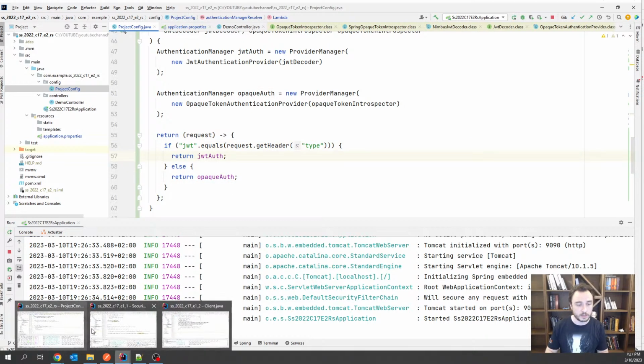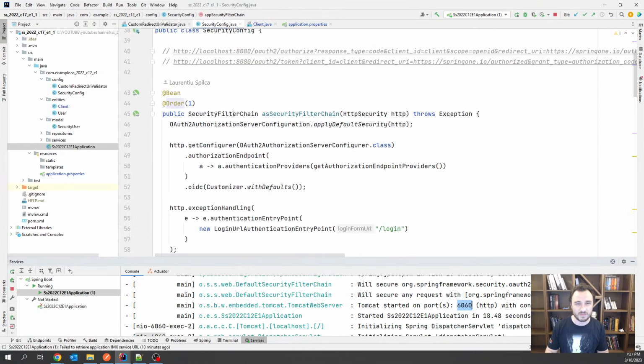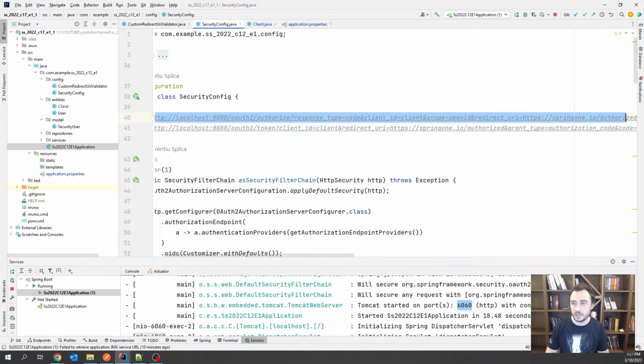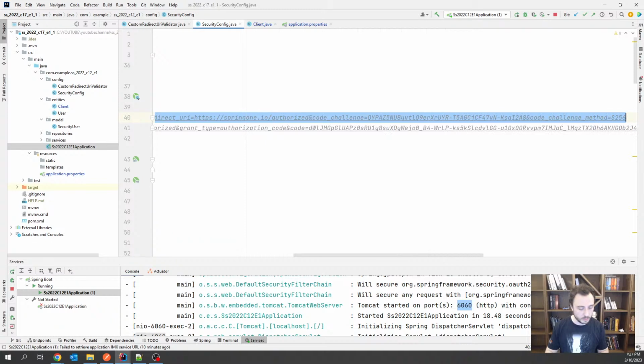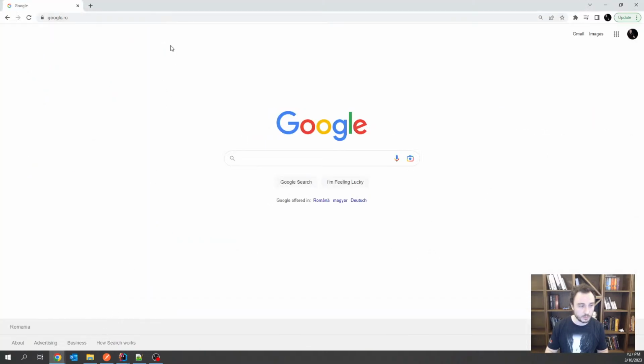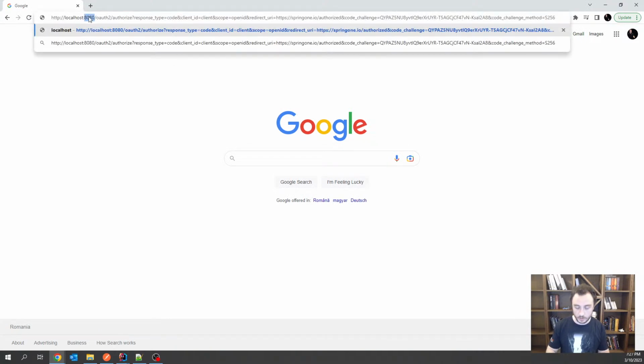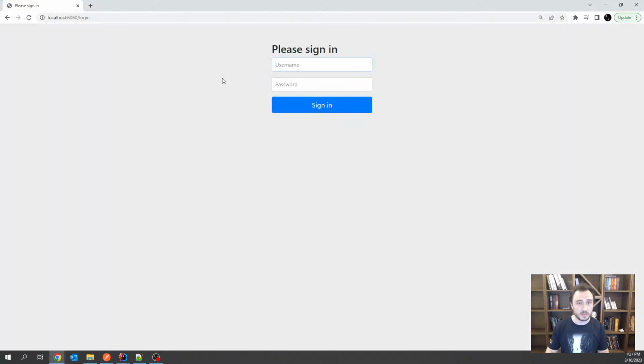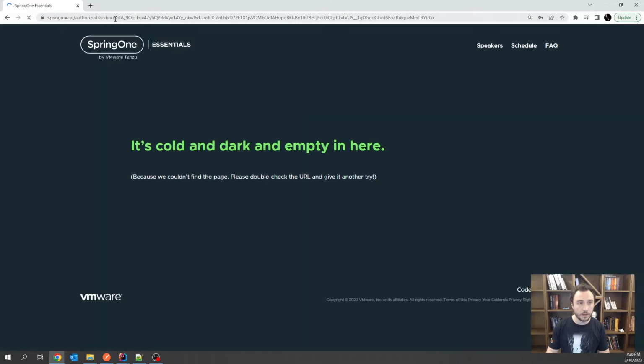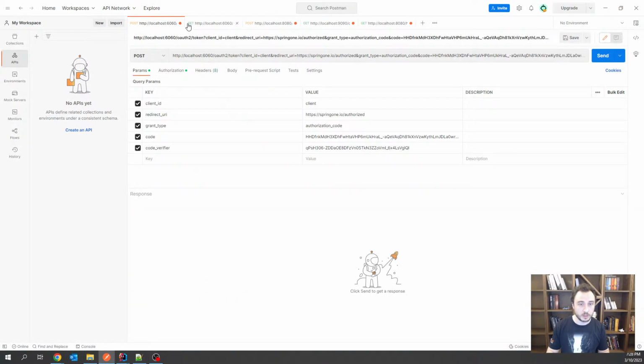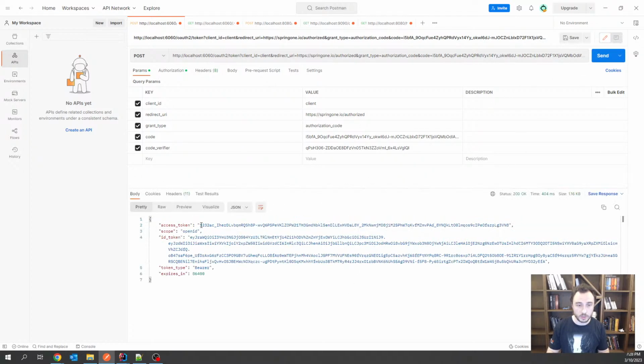Now we start with, let's say, the first, and we use the authorization code grant type to generate the token. Build 2345, and we get the authorization code up here. And now we use Postman, 6060, to get the opaque token. You can see clearly the access token is not a JWT. It's basically an opaque token, but we should be able to use it.